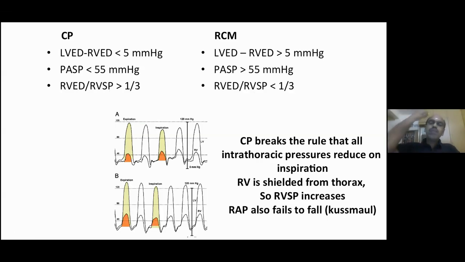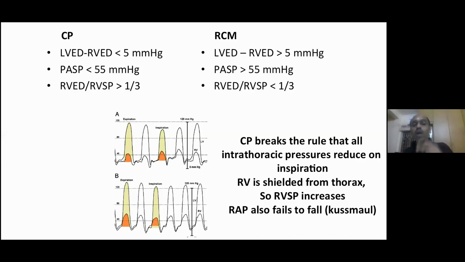There is an inspiratory increased venous return from the superior and inferior vena cava into the right atrium, and this right atrium transmits that higher inspiratory venous return into the right ventricle. So the right ventricle gets a higher venous return, higher ventricular filling in diastole. This augments the right ventricular stroke volume, and so the right ventricle now ejects with higher pressure, higher stroke volume, resulting in better RV ejection. That is the reason why tricuspid valve Doppler and pulmonary valve Doppler increase even in CP.